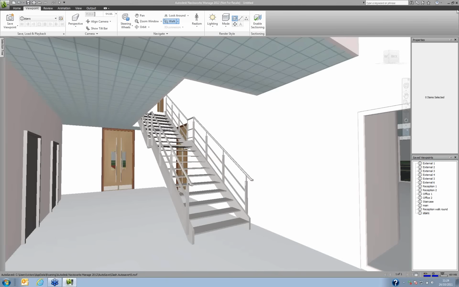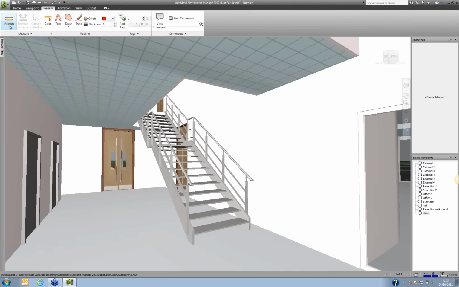On this particular occasion, I'm going to put a few markups on here. If I go to the review tab, the first thing I can do, for somebody who hasn't got any CAD knowledge, is say point-to-point measure. So I want to measure, and you can see it picks up on your object snaps. I can pick a point between here and here, and it tells me it's a 1400 staircase, that's absolutely fine.